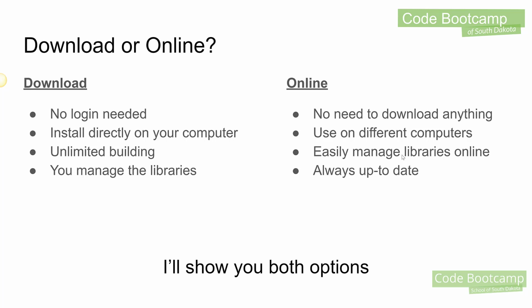But again, we're not going to do a lot with libraries on this project, so that's not really a big factor. The other big thing with the online version is that it's always up to date, which I do love. You'd be surprised at how often the Arduino download version gets updated, and so you may feel that you're constantly out of date and always updating your downloaded version. So the online version is quite helpful there as well. I'm going to show you how to use both of them. If you know which direction you want to go, great. If you don't, I would lean you towards the download version, because that's the version I'm going to be using for the rest of today's lesson.